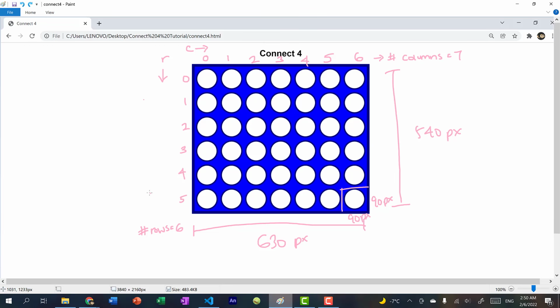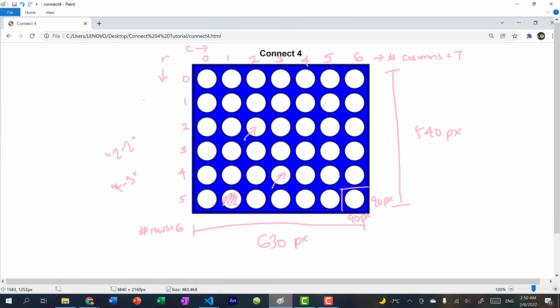So over here you can see we have our 6x7 board in HTML. So for instance, this one would have an ID of 2-2, and this one would have an ID of 4-3. So each one would have an ID and they would correspond to the 2D array that we have in JavaScript.